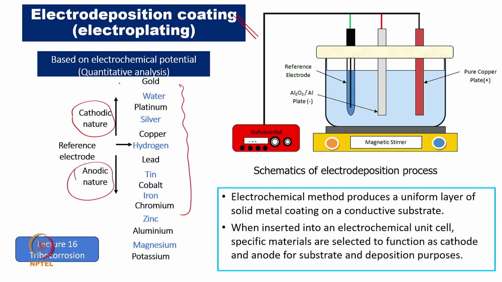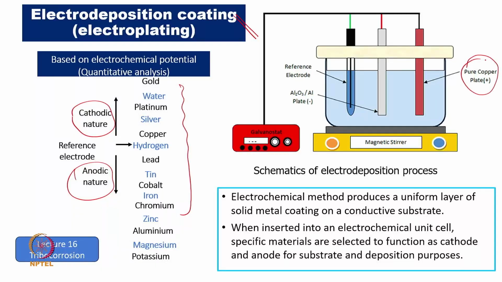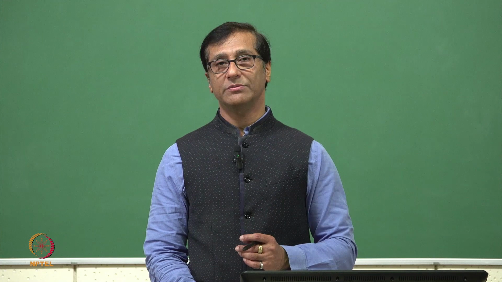Naturally, the anodic nature will always be subjected to corrosion. It will lose ions, and the other surface will get those ions. In this case, suppose there is copper and aluminum, where copper comes on the higher side and aluminum comes on the lower side. Naturally, aluminum will be losing the material and copper can gain, or maybe there is some other material where we really require deposition, it will gain the material.